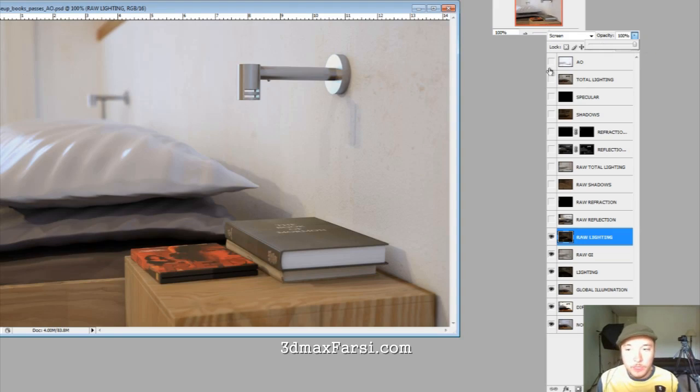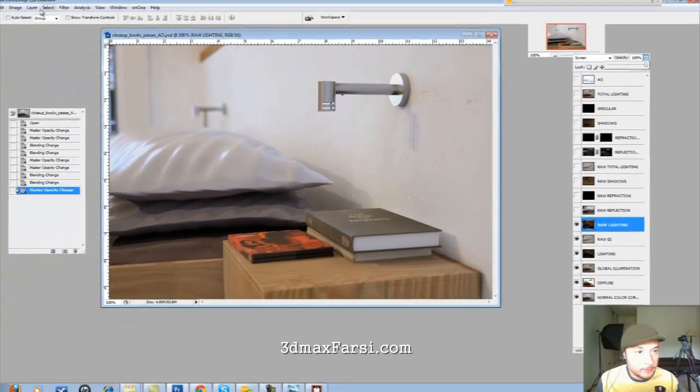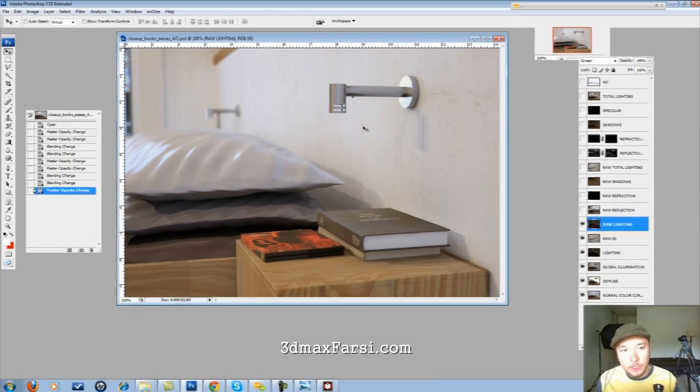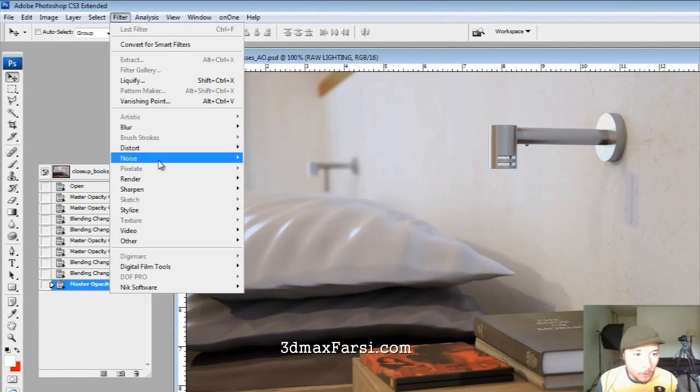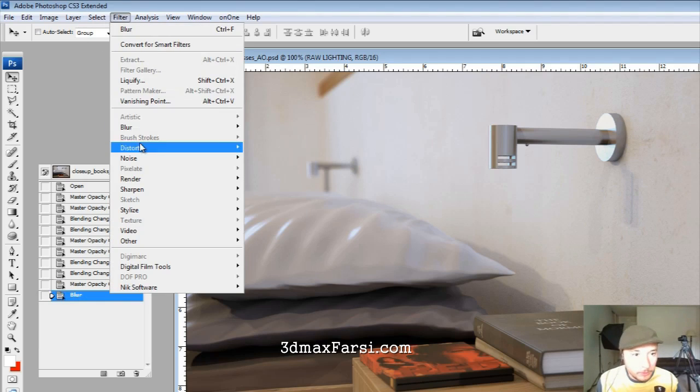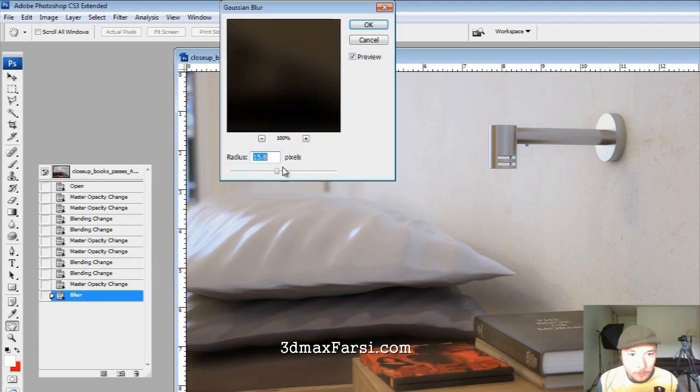Here's another cool thing that you can do with this pass. I do it sometimes. If I get really sharp shadows, just remember that. You have shadows and you have lighting, all those passes that refer to them, and you can see sharp shadows. What you can do is you can go to the blur and you can blur those shadows. Let's do the Gaussian blur.